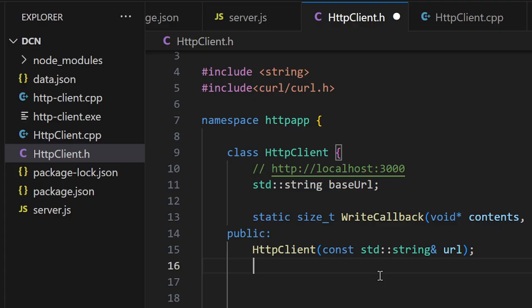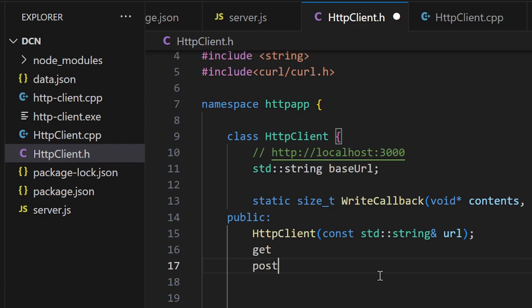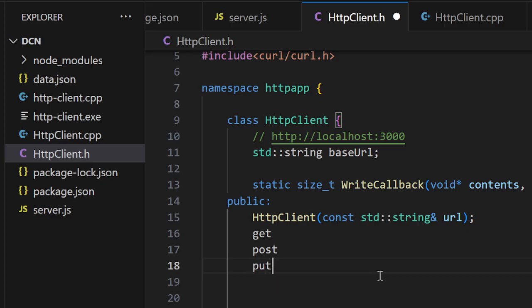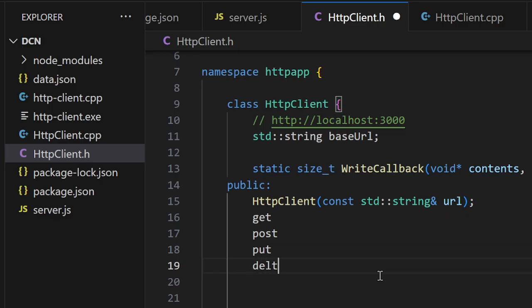And we want this class to have several functions. Let's say to invoke the request, a get request, we want to have a post request, we want to have a put request, and we want to have a delete request. So let me begin with a get request. First I would make sure that get request works, then I will go for the other requests.